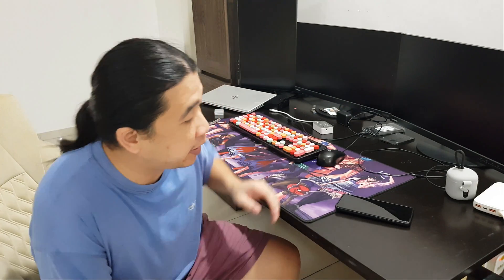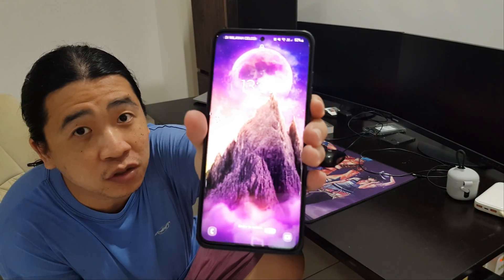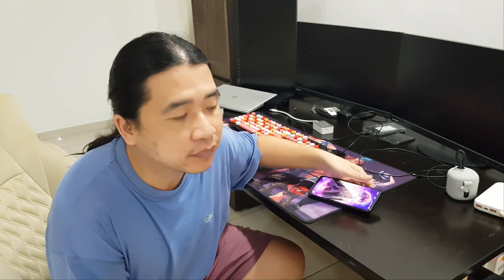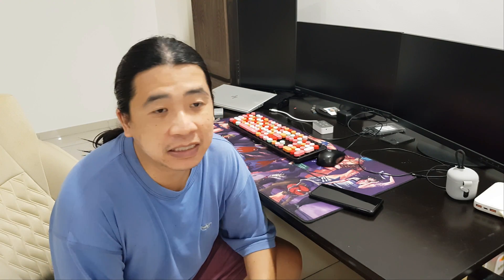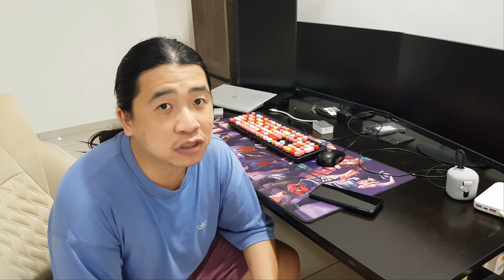This is the next day — day number two — and I'm happy to say I've gotten the phone back already. They have replaced the screen and there's no more green lines. Now, what I found out is that this is actually a very common issue. In India, Samsung is replacing screens openly, but in Malaysia there doesn't seem to be an official announcement, though they are actually doing it.